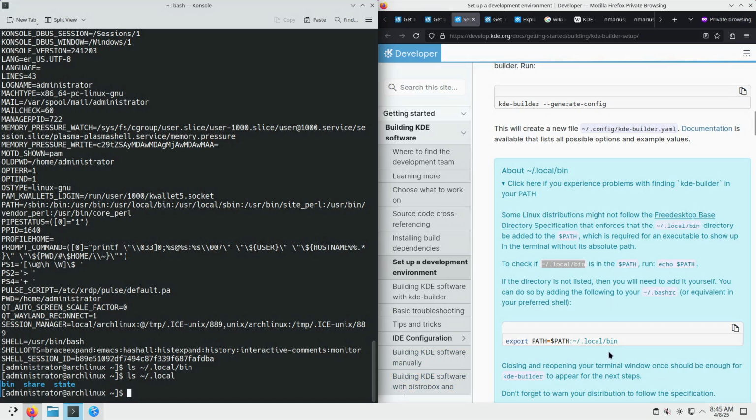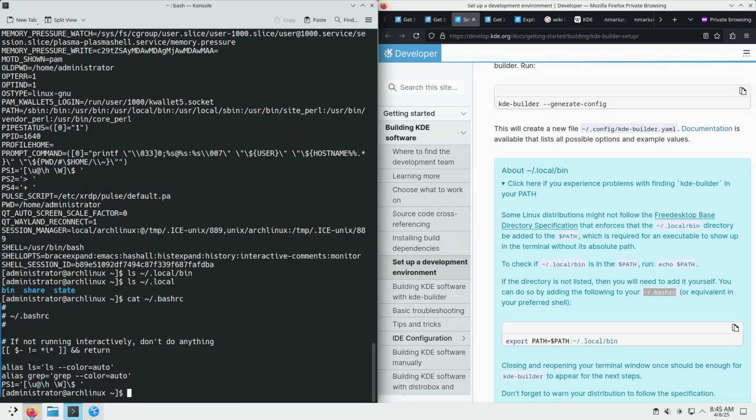Let's fix this issue. It says that if we're using bash, and we are, we should have a configuration file named ~/.bashrc. Let's see if that's the case. Cat, Ctrl+Shift+V. This file exists, has content, and it's not enough.